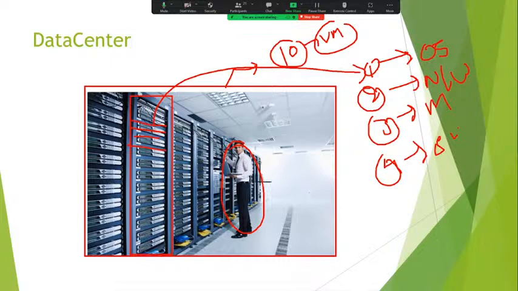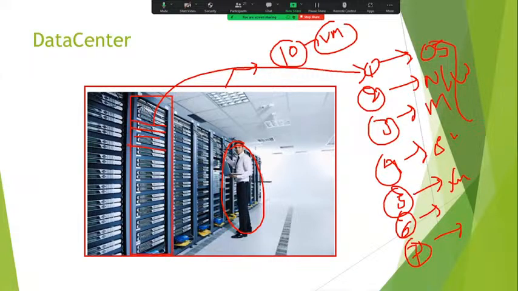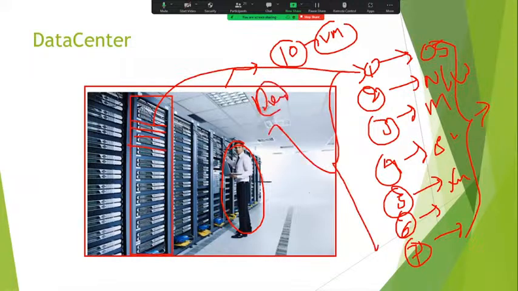Sixth step, we will enable network security rules, virtual network rules, etc. Finally, we will verify whether all these servers are built based on the checklist or not. Once these servers are built, finally they would be handed over to the development team, or project team, whatever we call it.